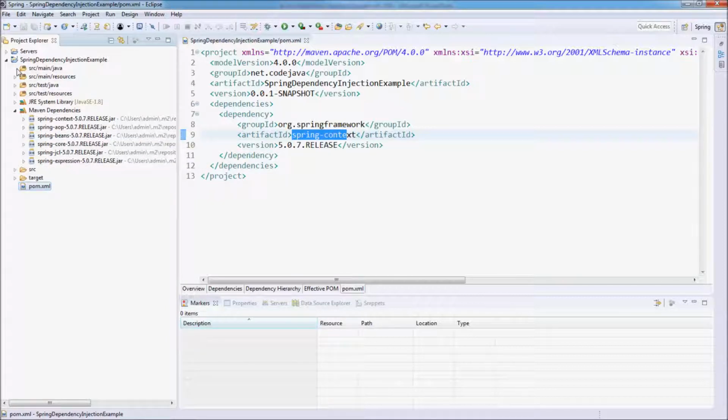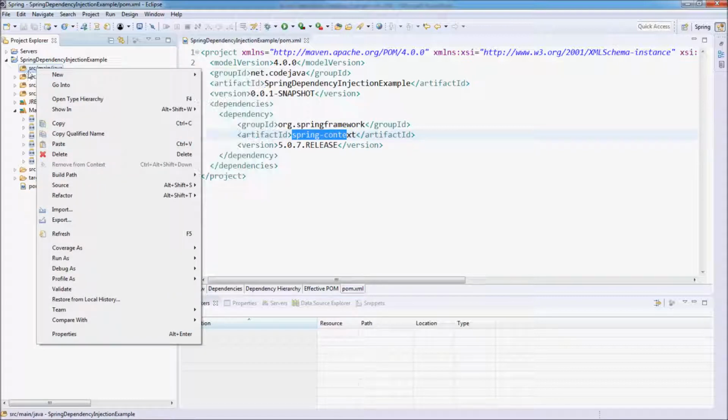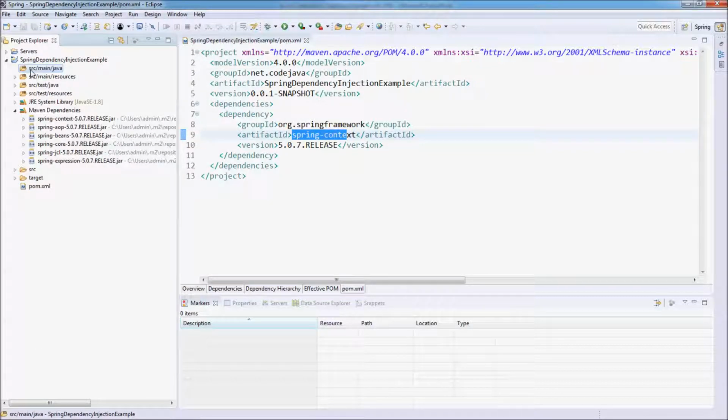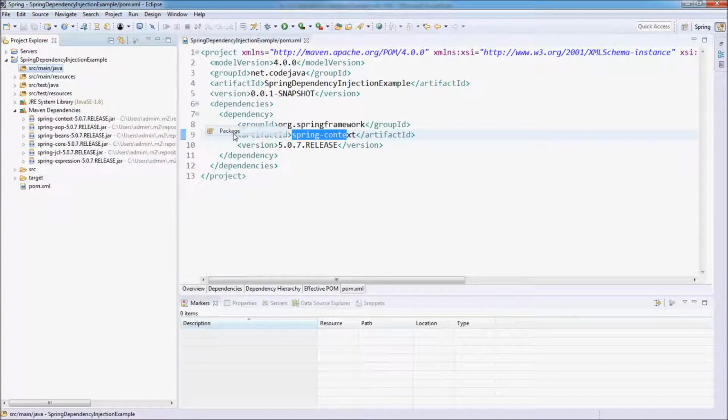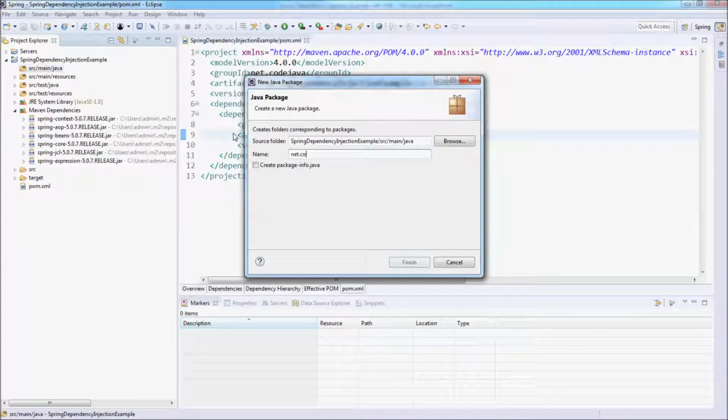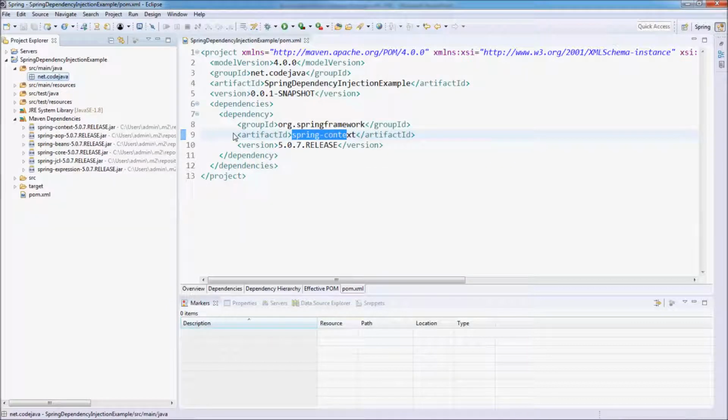Now create a new Java package under src/main/java. Package is net.codejava. Let's create our first interface.